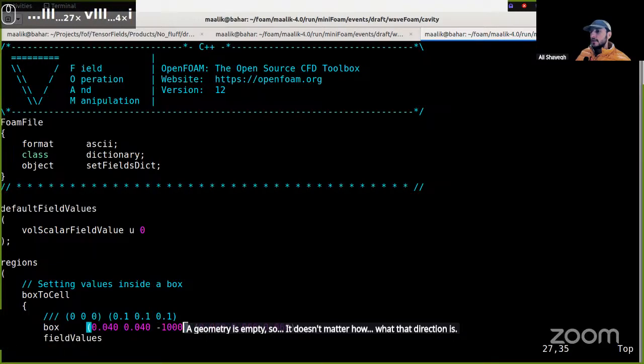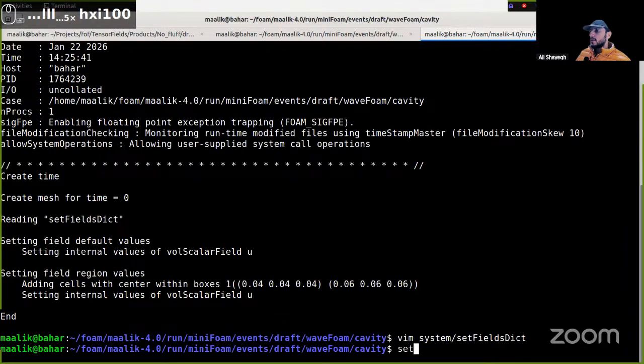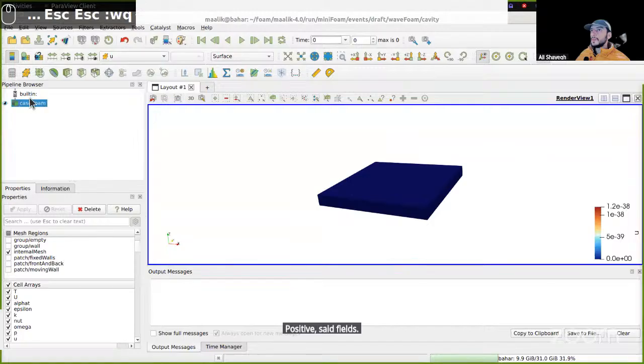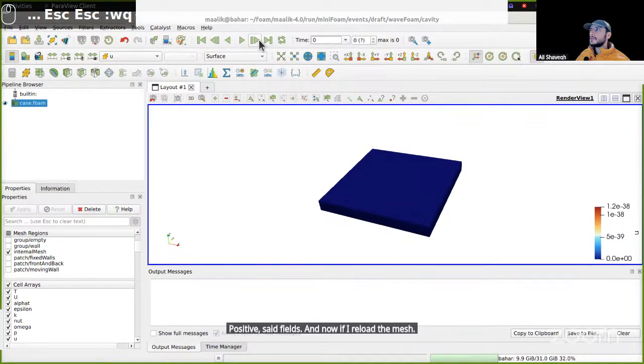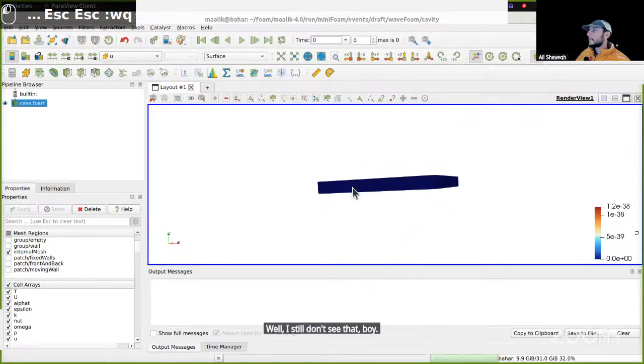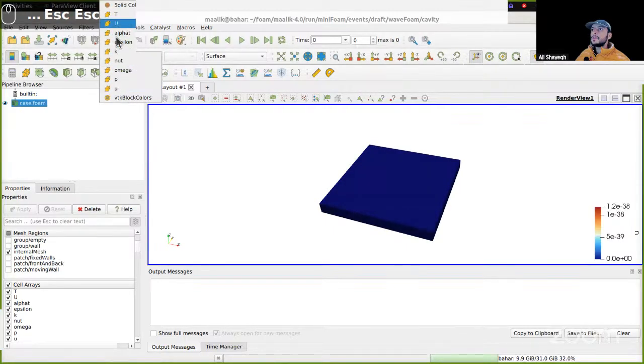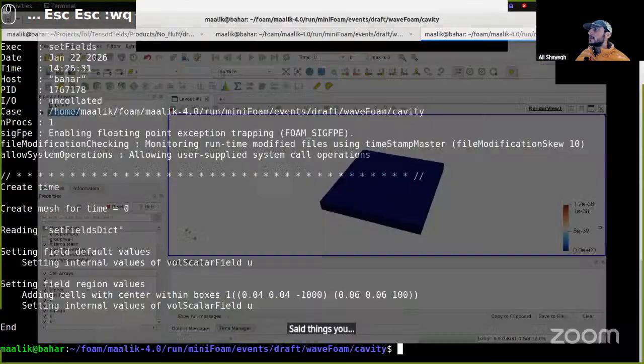I set it from very far minus to very far positive, set fields. And now if I reload the mesh, I still don't see that. Why? Set fields U. So possibly I'm looking at the wrong mesh.